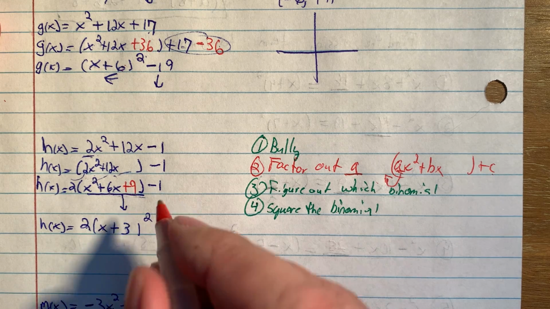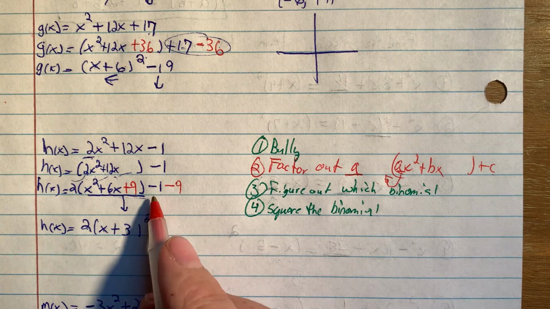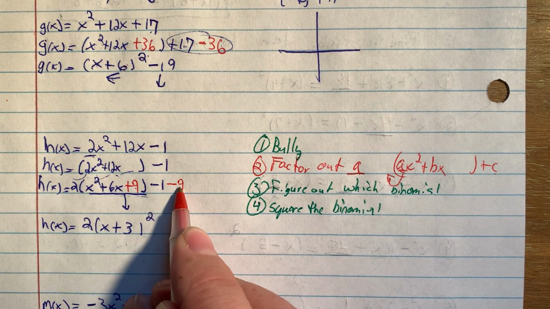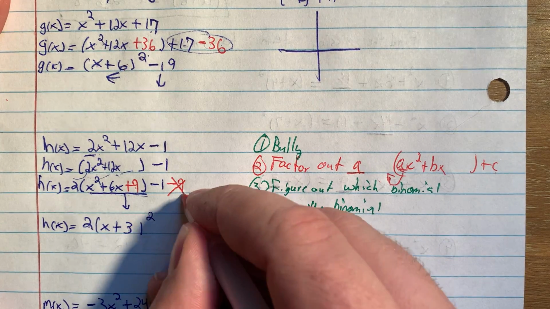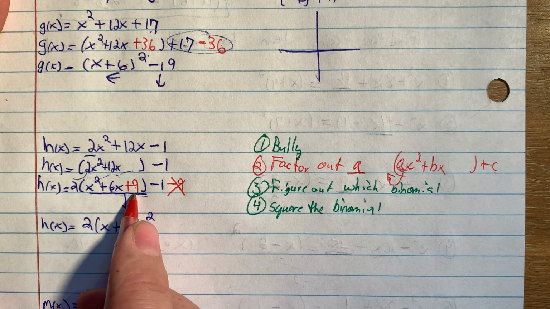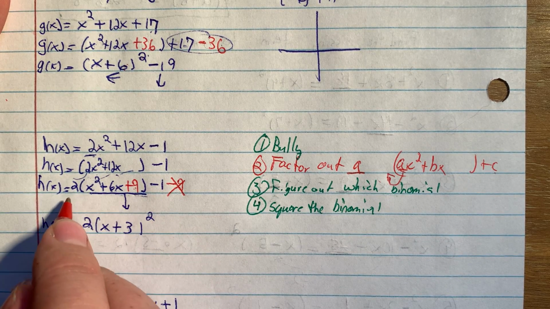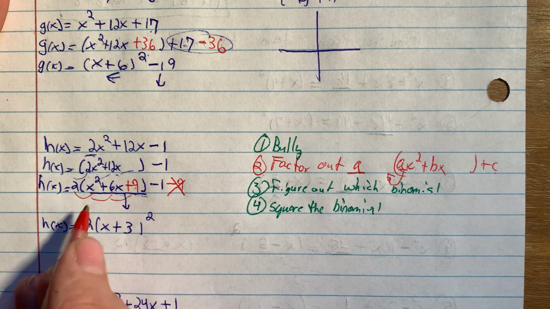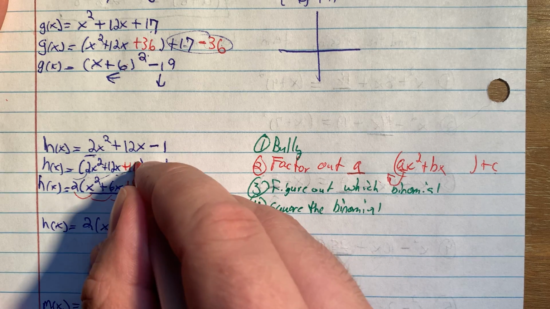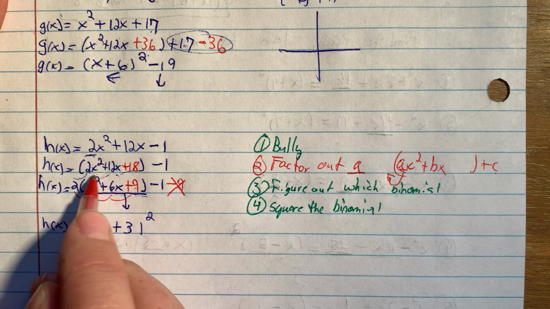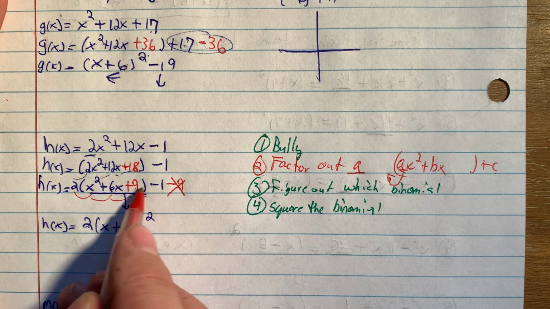This looks like a 9, but if I put minus 9 here on the outside, this is wrong. It looks like you are adding 9 and subtracting 9, but that's actually not correct. This isn't really adding 9. It's a 9 in disguise. The 9 is getting multiplied by 2. This 2 is distributing. And so what this really is, it's an 18. Because when we factor out the 2, this number that we add in needed to be an 18 to make it be the right binomial.